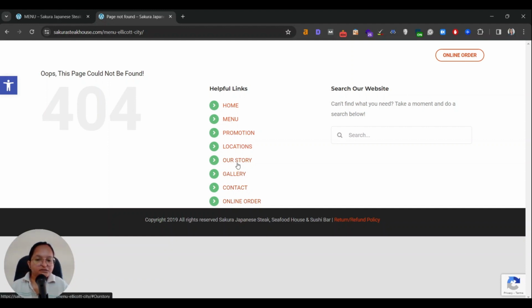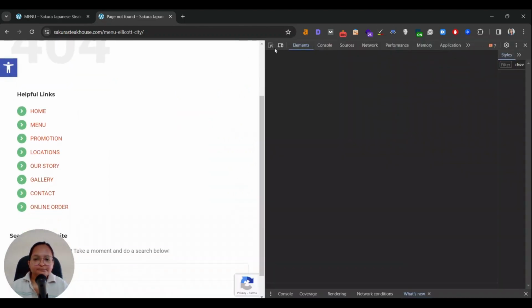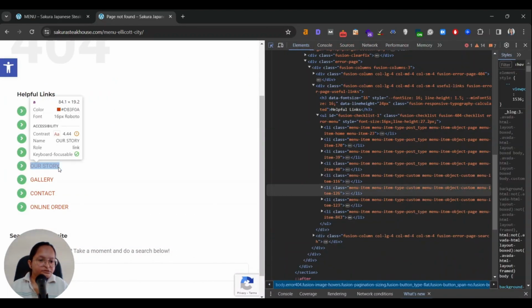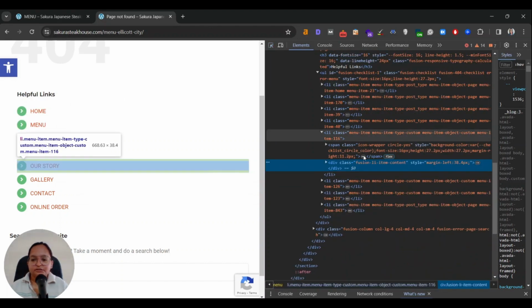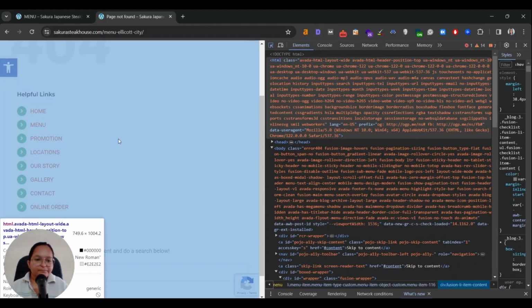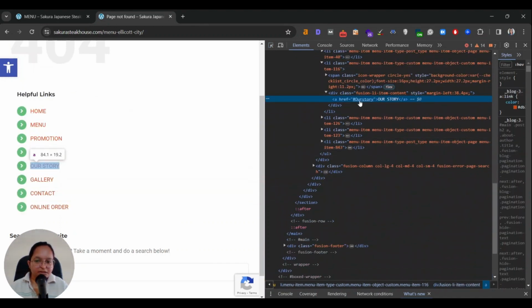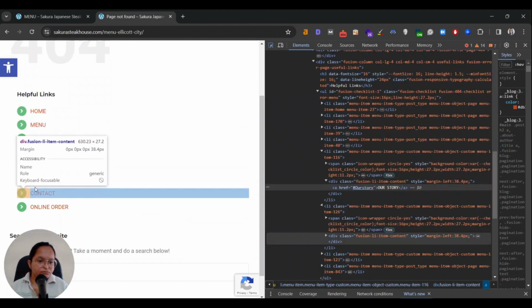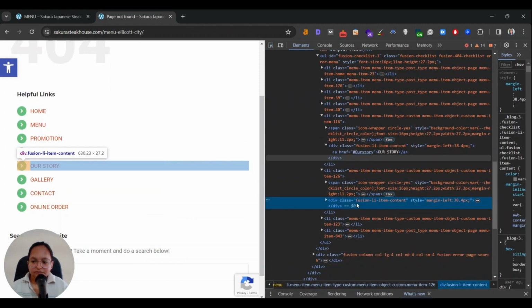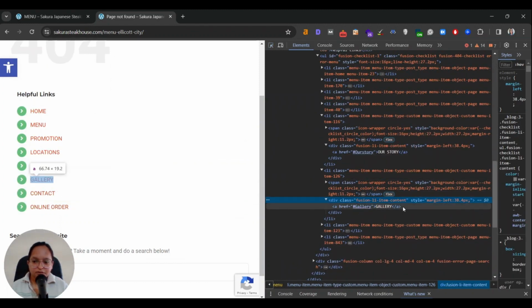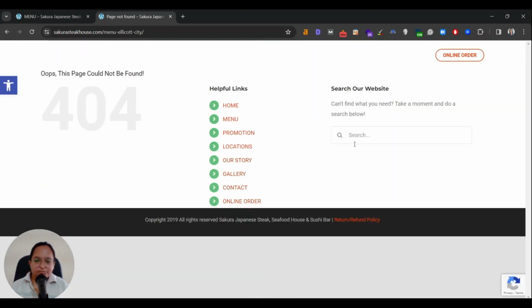some of these links are anchored, like jump links, which is not what you actually want, right? So if I go to this link, see, it's an anchor link, right? Again, if I go to the gallery link, where is it? Yeah, it's a gallery link, it's an anchor link. So where are we going in this page for our story? And look, okay, locations is working.